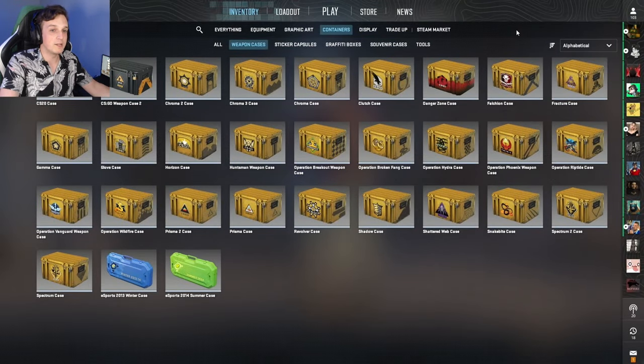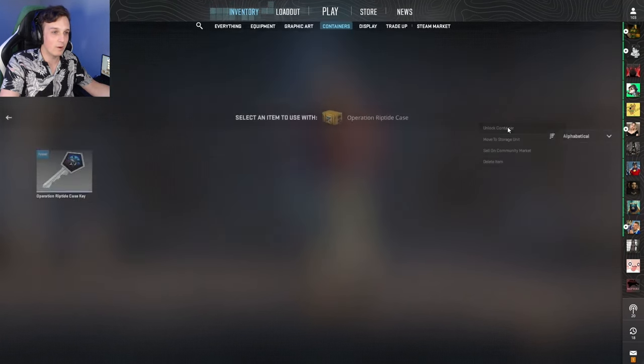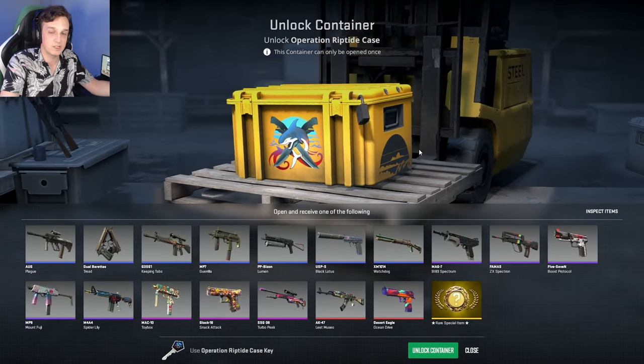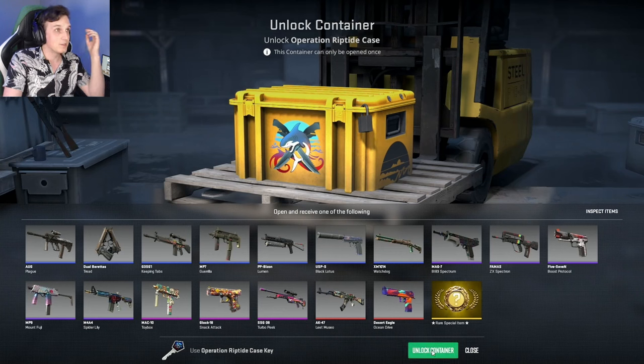And now we're on to case number 5, and I think this is the first banger. It's the Operation Riptide. Again, I don't know how, but I missed that operation. I obviously played it, but I didn't buy that many of these cases, and now they're going up in price ridiculously. The thing I think was most memorable for me, I managed to get a drop of a Glock-18 Snack Attack. I think I still play with that one. We also traded up to the SSG 08 Turbo Peek at times. I don't remember if I traded up to Elite Build as well or if we dropped one, but I do remember having one of these in my inventory. But let's see, this is the first expensive one, so that's basically £6 with one click.